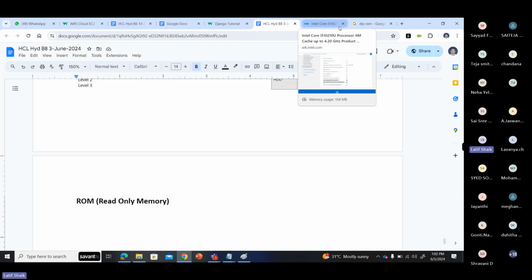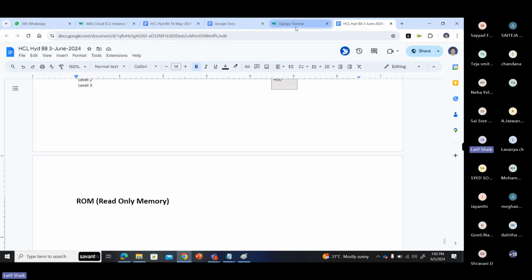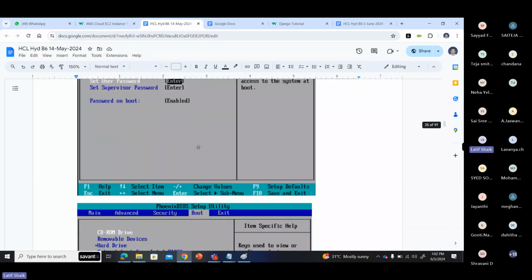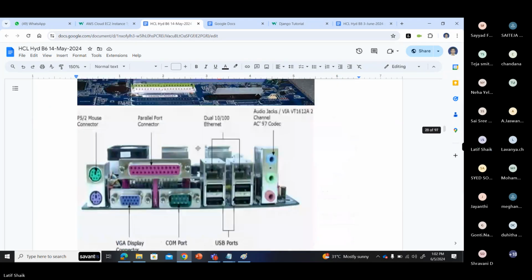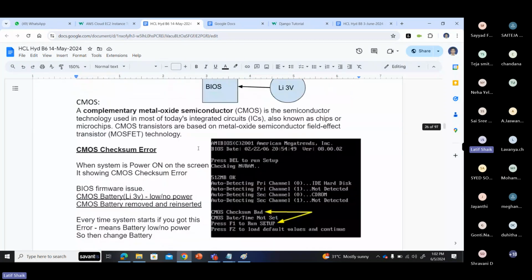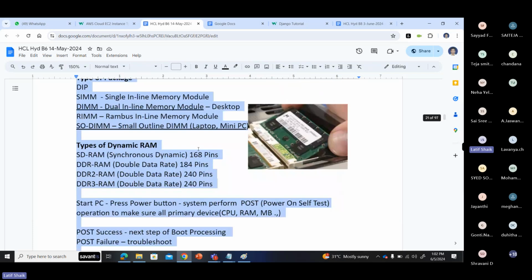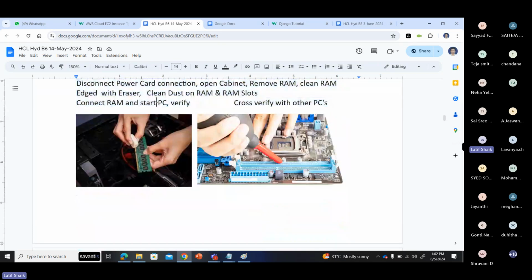The next one we are going to discuss is about the ROM and BIOS settings and other things. I'll say that's it for today. It's already 1 o'clock. Tomorrow I will ask some questions from what we have discussed, so please read it at least once. Tomorrow I will ask some questions because the BIOS and next steps require more interaction.